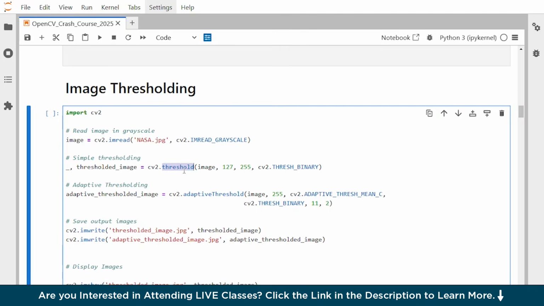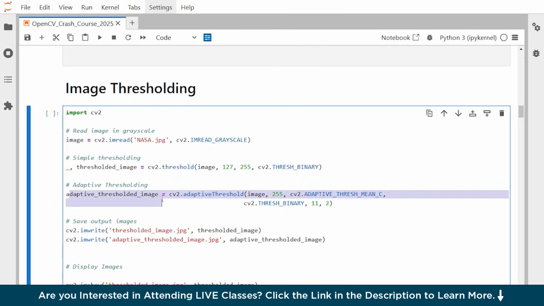Then I'm finding the thresholded image by using the cv2.threshold function. It takes three aspects: the image, and the pixel value from which I want to threshold, 127. Now, these are the color codes that I'm calling. So from a grayscale image, capture pixels from 127 to 255, that means the lighter pixels. I'm leaving out the darker pixels. With THRESH_BINARY, it means if my pixel intensity is from 127 to 255, it is a high-intensity pixel, and I'll give that a value of 1. If it is less than 127, then I'll give that a value of 0. That's how it works. So that will create a 0, 1 image.